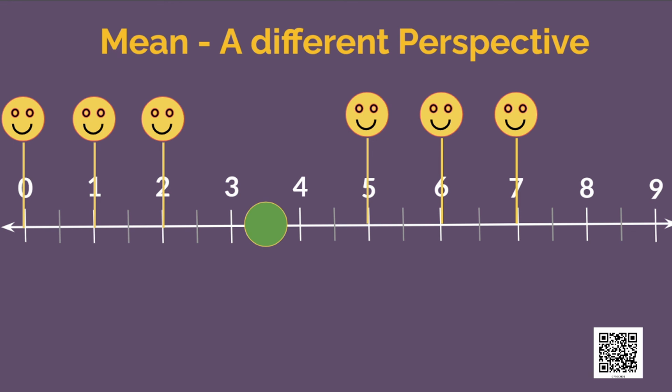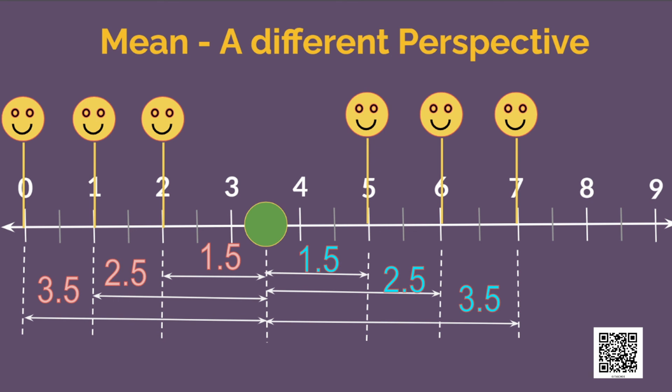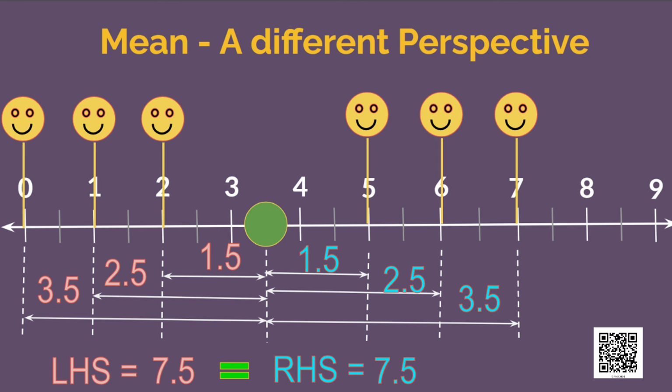Children, can you verify once? See what the left hand sums are and what the right hand sums are. So the left hand sums are 1.5, 2.5 and 3.5. And the right hand sums are also 1.5, 2.5 and 3.5. So if you add up all these, we will get 7.5 on the left sum and also the right sum. And as you can see, both these are equal. So the ball at 3.5 can stay there only if the kid stands at 1.